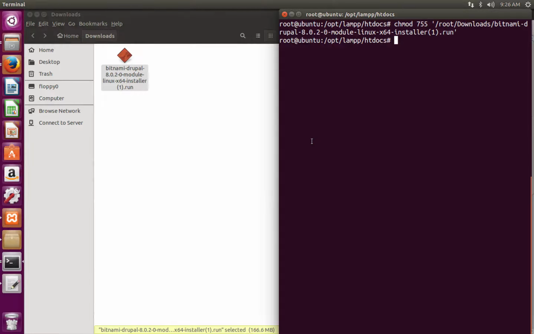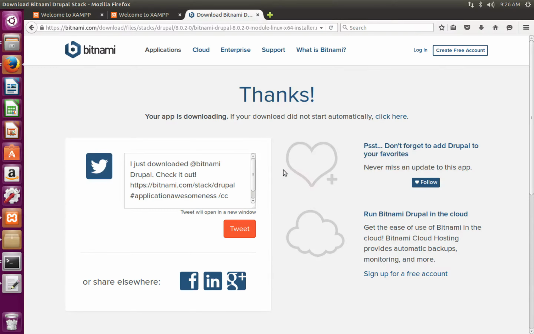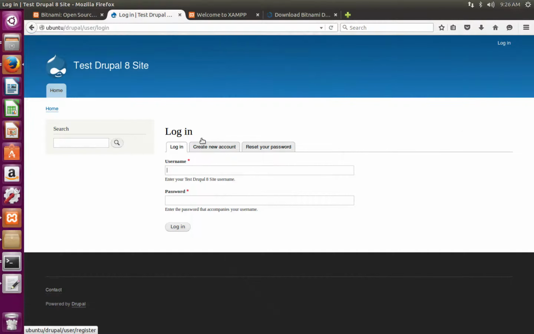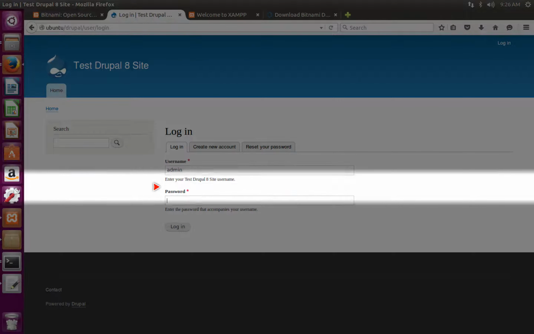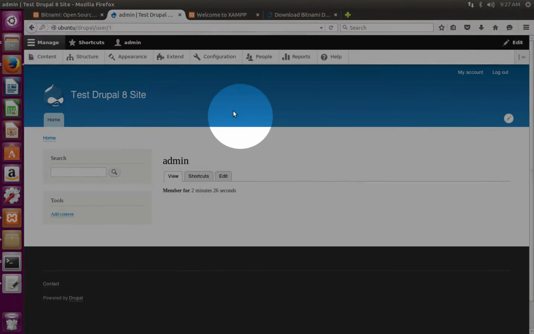Ideally, your Drupal site should have just opened up, but if it didn't, go ahead and jump back to the browser and go back to localhost and click Applications, and you'll now see the Bitnami Drupal module listed here, and click Access. And here it is. To make sure you have your credentials right, go ahead and click Login and type them in here. If that worked, then you're good to go.